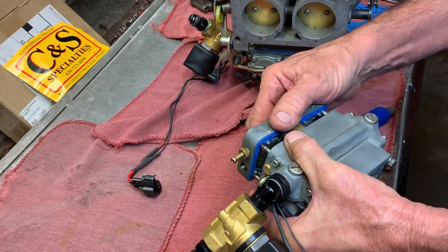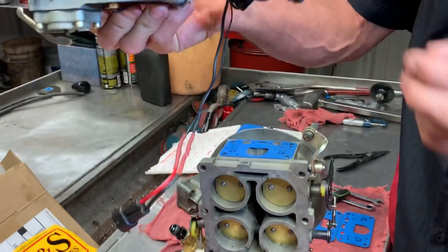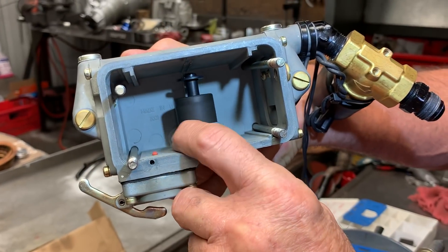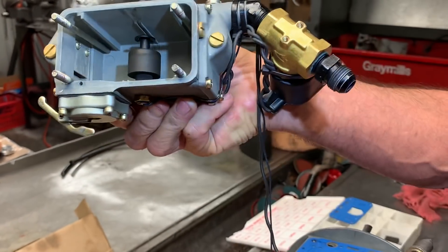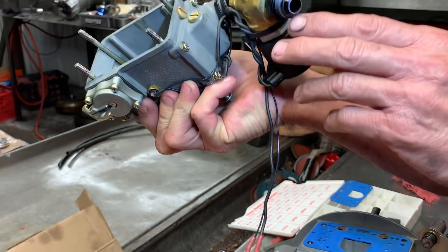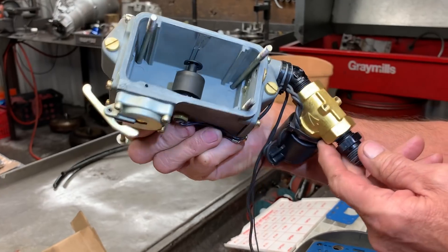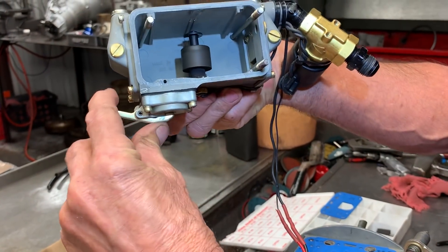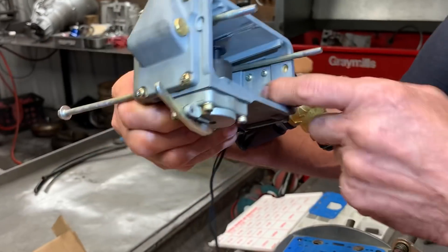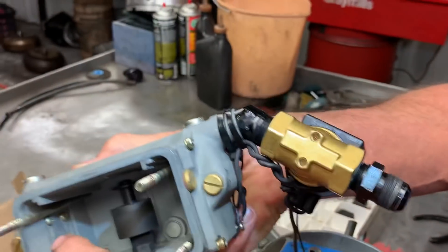This is like a carburetor on steroids — massive steroids. If you look in here you can see the little donut that goes up and down on the shaft. That sends a signal to the computer, which opens up the needle and seat right here. This is a massive needle and seat — it'll probably flow 5 gallons in 4 seconds. Then you've got your accelerator pump, 50 cc's right here. And you can see here where the old float and needle and seat used to be — they've been blocked off.